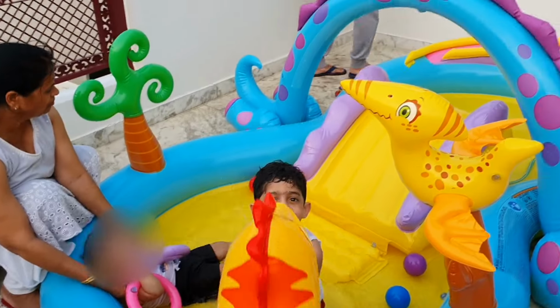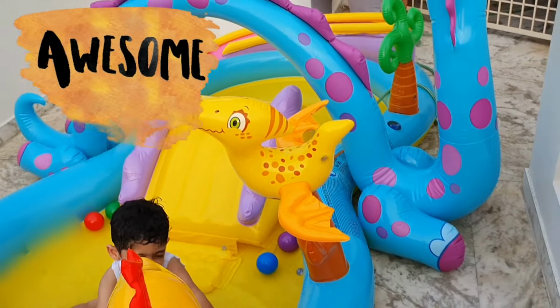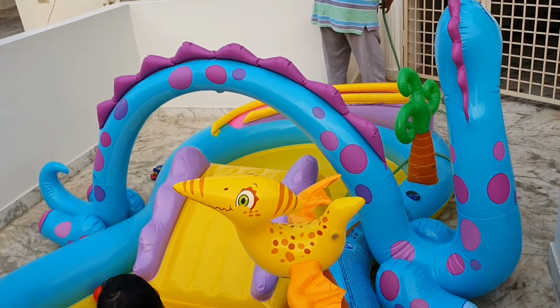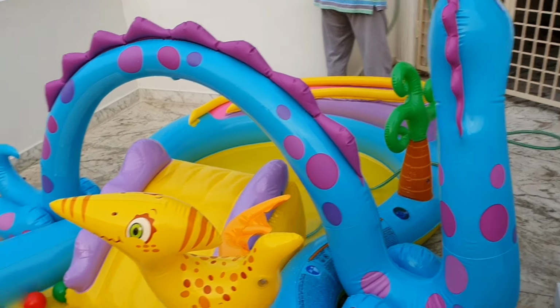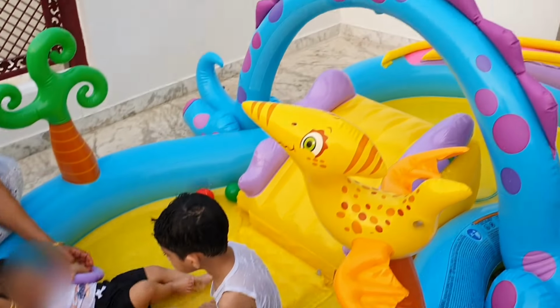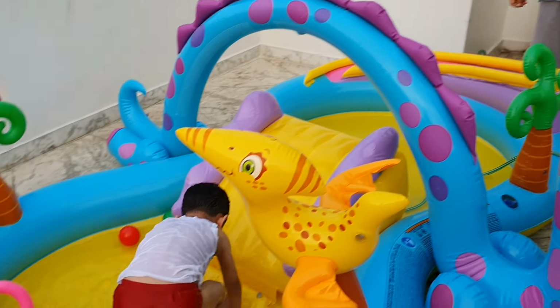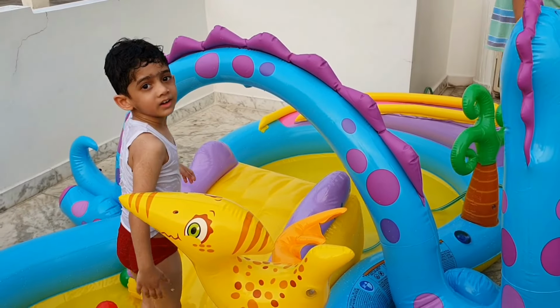You can just see that my kids are having an amazing time in summer. And guys, you definitely don't need a swimming dress to get into this. You are at home, just enjoy. And I'm also going to hop inside this in a short while.